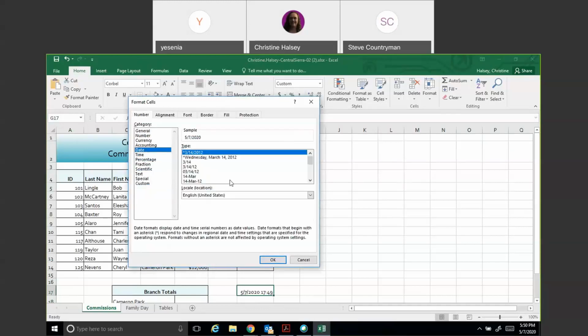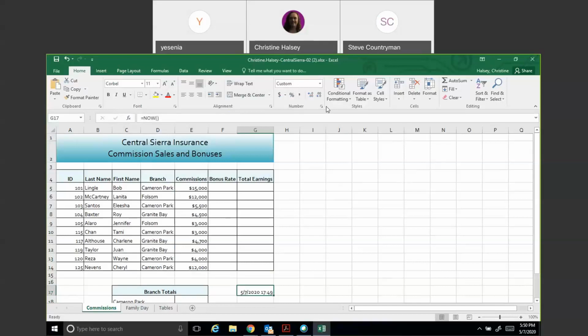Then you can click on date and scroll down and find the one that's marked in the format cells or whatever. Right, so I get there from hitting this launcher.